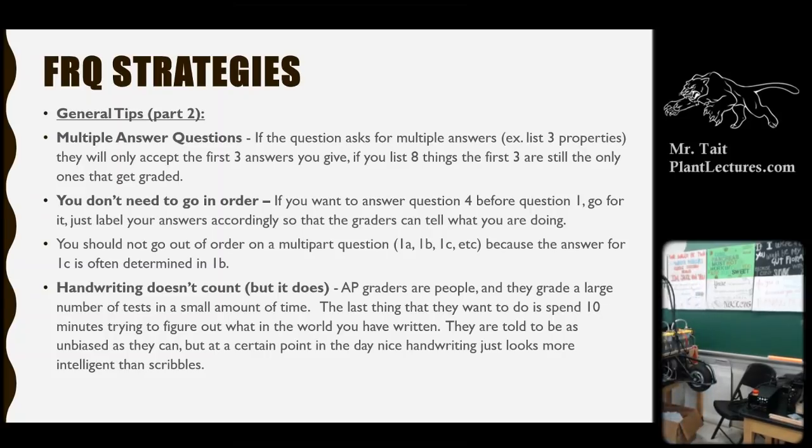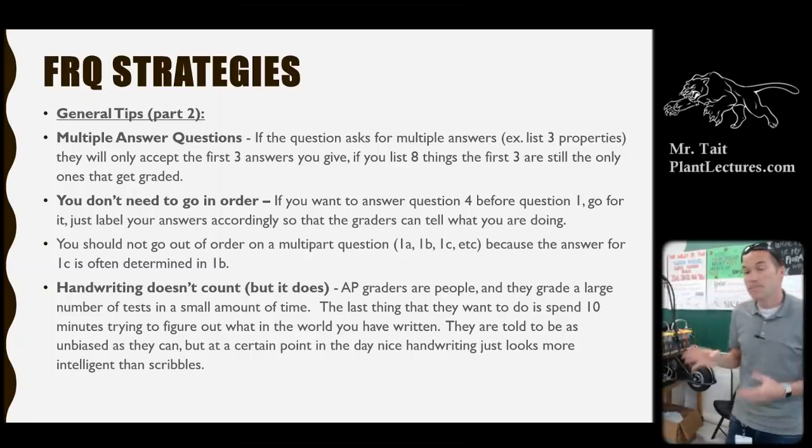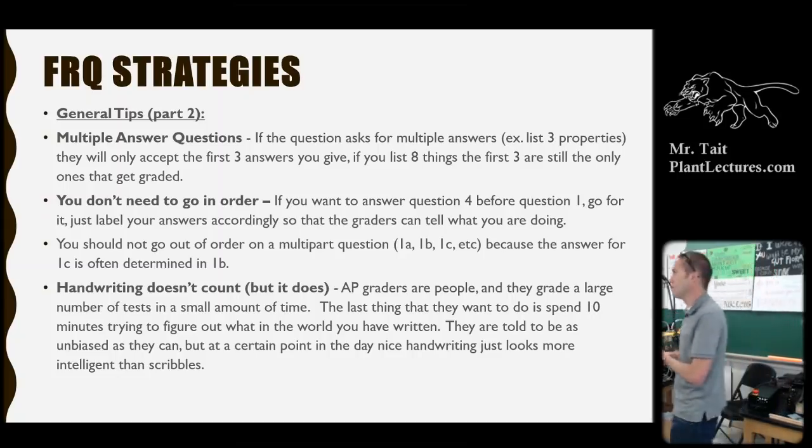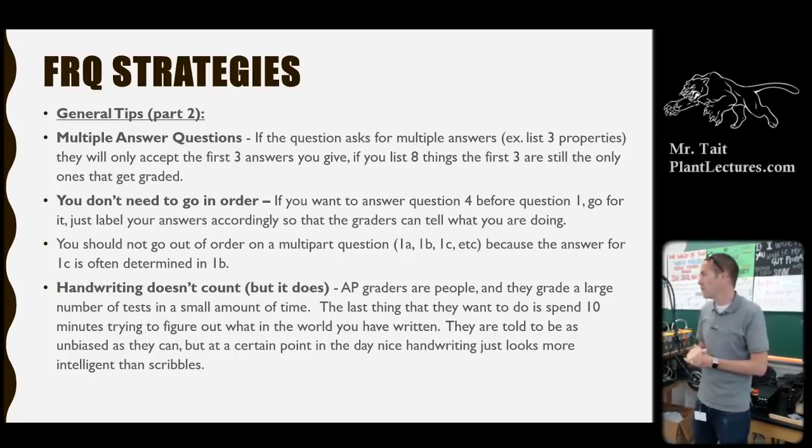You don't need to go in order. You can answer any question at any time. Question 1, you could answer question 1 last if you wanted to, okay? But within a question, you should answer the questions in order by A, B, C, and D. The reason for this is not because you have to, but because usually they walk you through it. Point A is needed for point B, and point B is needed for point C, and point C is needed for point D. And so if you don't do it and you just jump right into point D, you're probably going to get it wrong, okay?